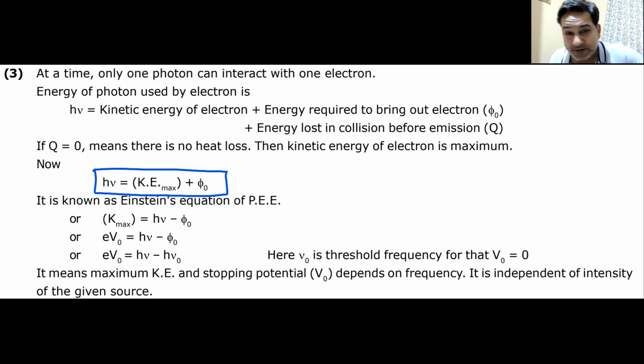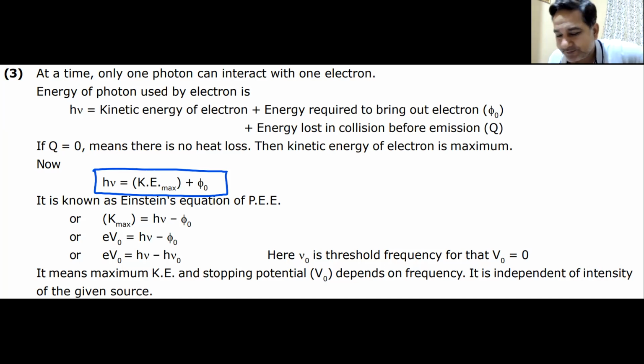He had given so many fascinating things. For what particular thing did he get the Nobel Prize in physics? Do you know? For this equation he got the Nobel Prize. This is probably one of his best works, because that gave him the Nobel, not the theory of relativity or the theory of special relativity. This equation got him the Nobel Prize.